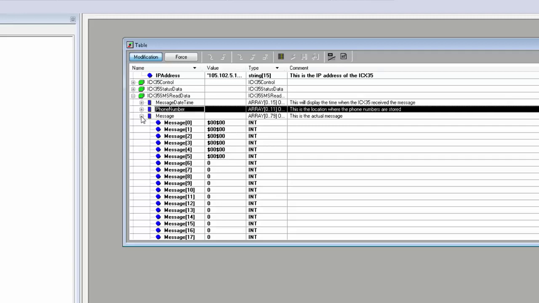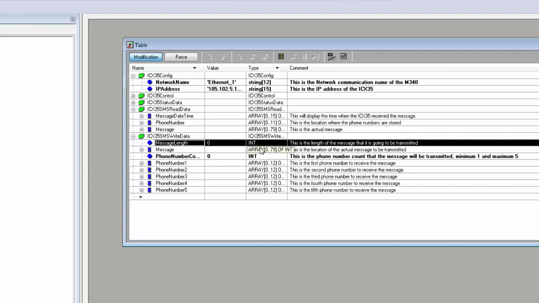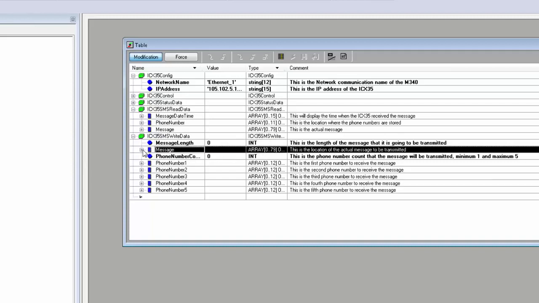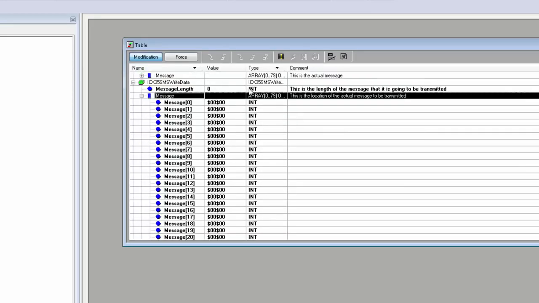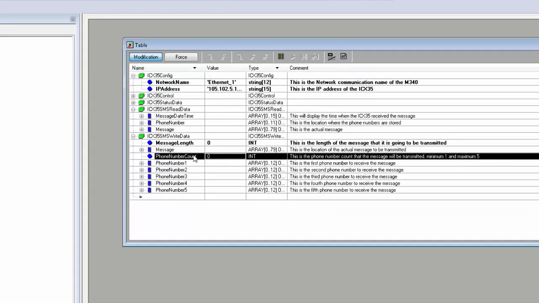Under write data, the message length shows the number of bytes allowable in the SMS message. It is bytes, by the way, and not characters. You can send and receive up to 80 at a time, and that's 160 characters, including spaces. The phone number count is the number of cellular phones or devices to receive SMS messages from the ICX35.